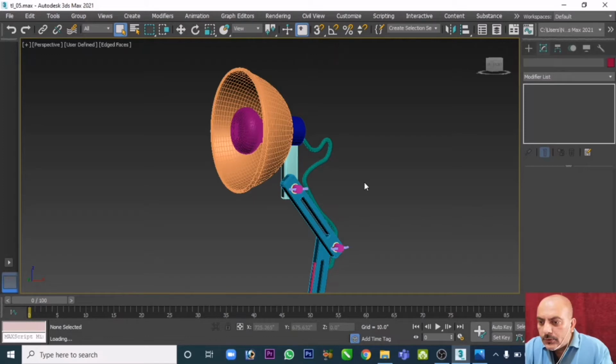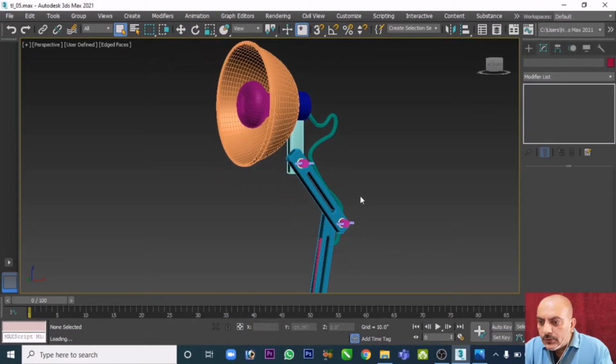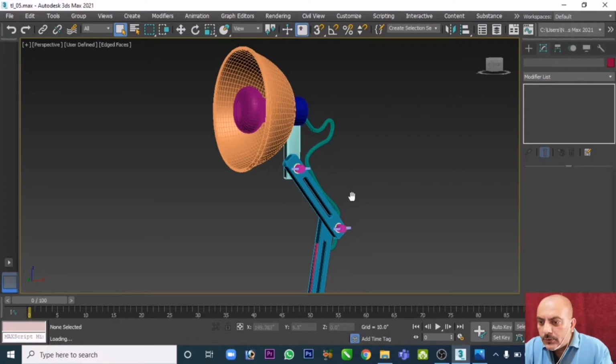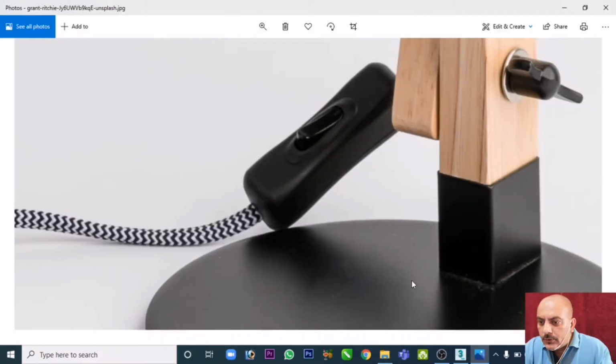There are only little changes in the interface and tools, so no need to worry. Everything is all right. So I'm starting with 2021, so I hope you will not get any trouble. If you want, it will be better to install the educational version of Max 2021 from the Autodesk website, and start practicing on that. Now come to the model.